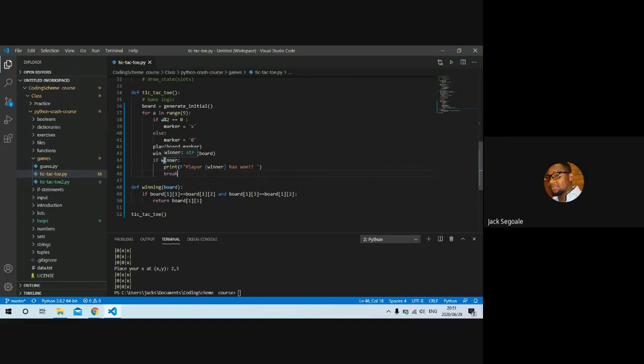If winner, this, it's already a function, so it already has this condition. I'm not understanding this one of having winner only. What do you mean?